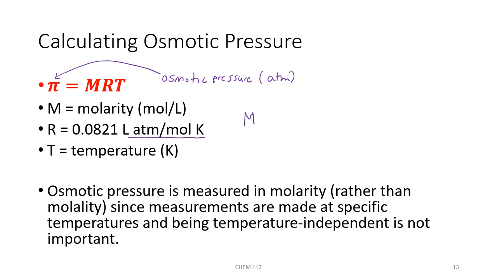In this case, our concentration is measured in units of molarity instead of molality because we have factored the temperature into our equation. Molarity is moles per liter. Using liters, that's our volume, and volumes typically change with temperature. So if you increase the temperature of a liquid, it usually expands, whereas if you decrease the temperature of a liquid, it usually contracts. So that's why we often use molality, because molality is temperature independent, whereas molarity is temperature dependent. But that's okay because we factored the temperature into our osmotic pressure equation.